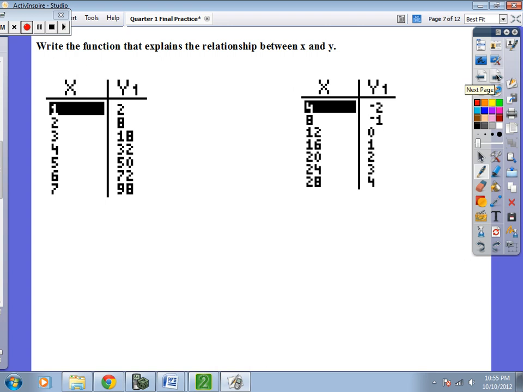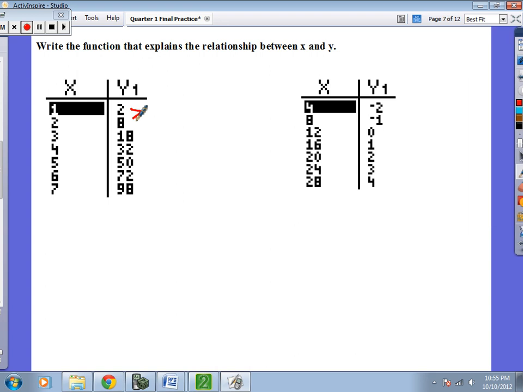Alright. Let's do some more tables. So 2 to an 8. That went up 6 times. 8 to 18 went up 10 times. 18 to 32. That went up 14 times. I think I got it figured out. This one's going to go up 18. So this is not linear. This is quadratic. Because you're increasing at an increasing rate. And that increasing rate is going up by 4 every time.